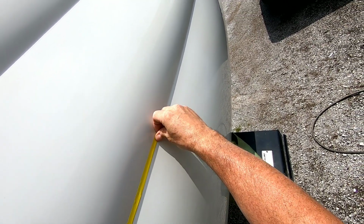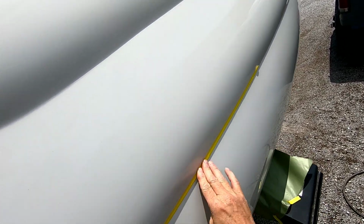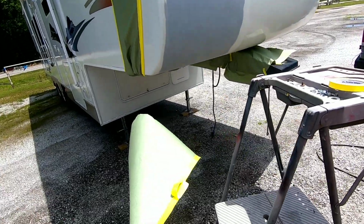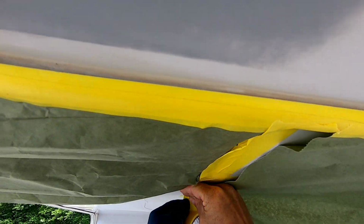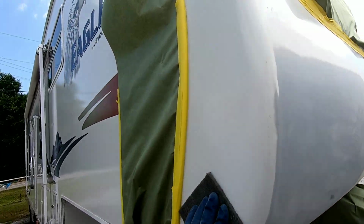Okay, so here I'm going to finish off taping off this panel. We're going to lay that tape in that valley, and then we're going to tape off the adjacent panels on the side, on the top, and below, so there's no overspray that gets on the rest of this vehicle. And here it is all ready to paint.